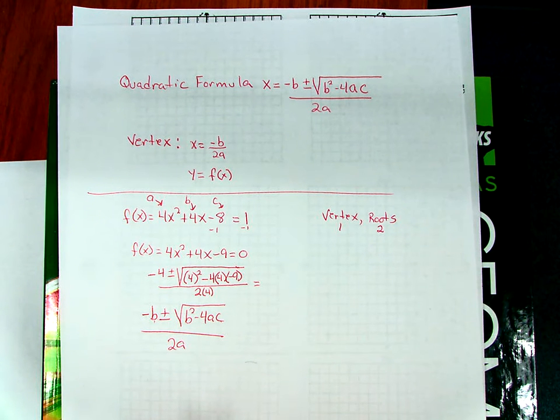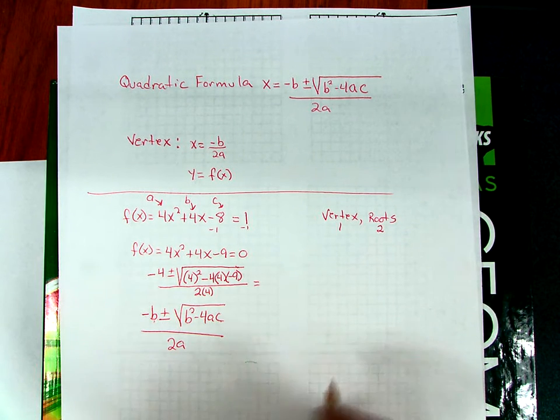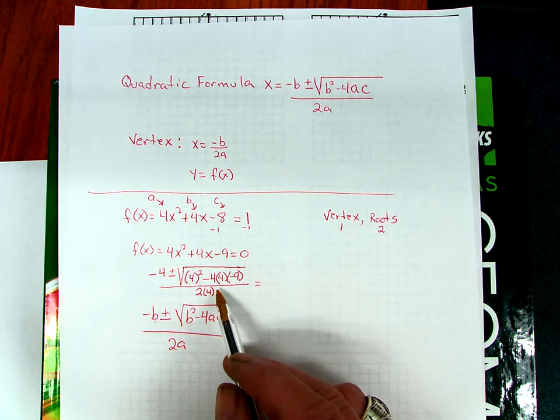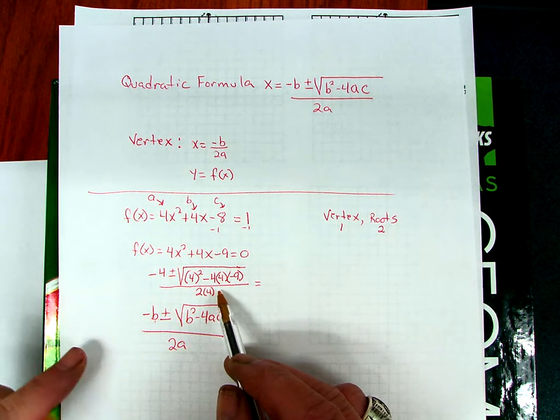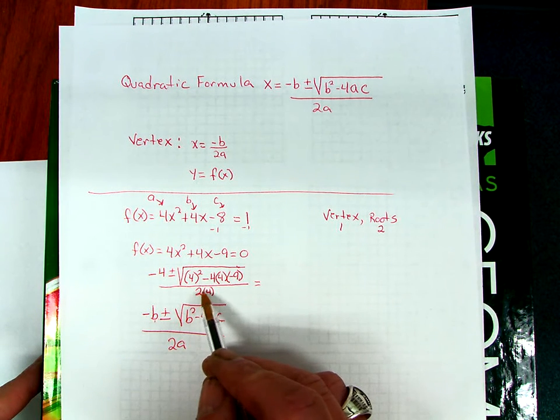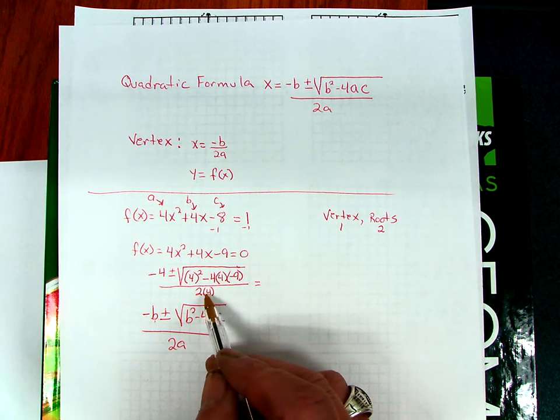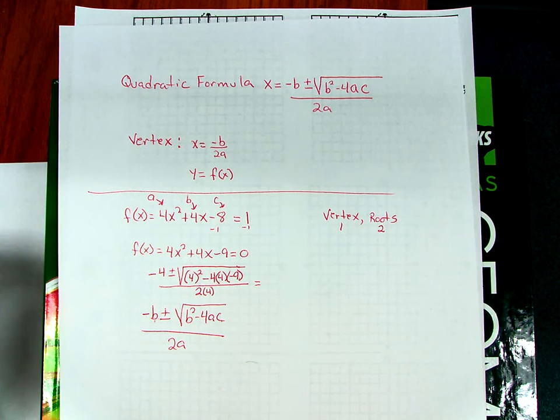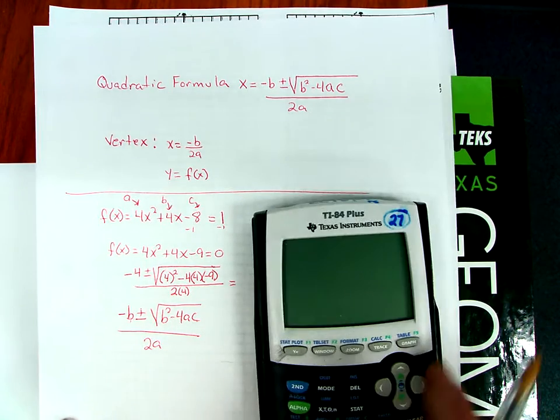Now, let's talk again about how to type this in the calculator. You will only have to type this in once. You'll get one answer, then you'll make a little change, and you'll get your other answer. Okay. The more math that you can do before you start typing in the calculator, the easier it's going to be, like this right here. 2 times 4 is 8. So when I get to the divide part, I'm just going to type in divide by 8 instead of having to type in divided by 2 times 4.